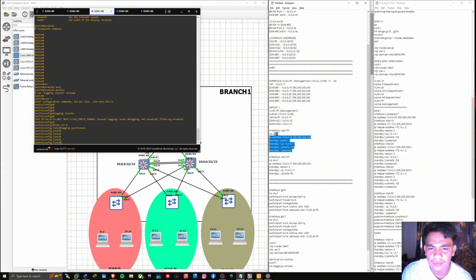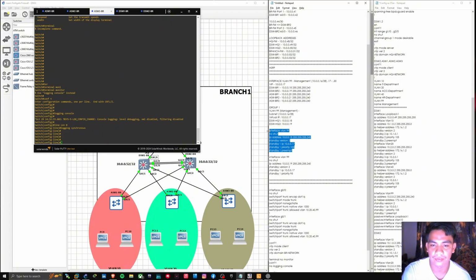So this one is for DSW1 and this one is for DSW2. As you can see, the priority is 105, higher it's +5. The default priority for HSRP is 100, and I just configured the interface. I just added this. I lowered it -5 just in case.